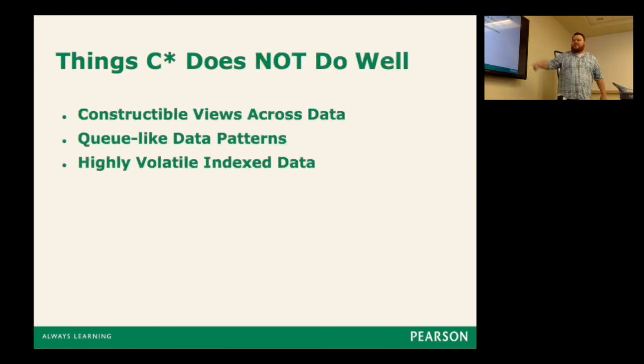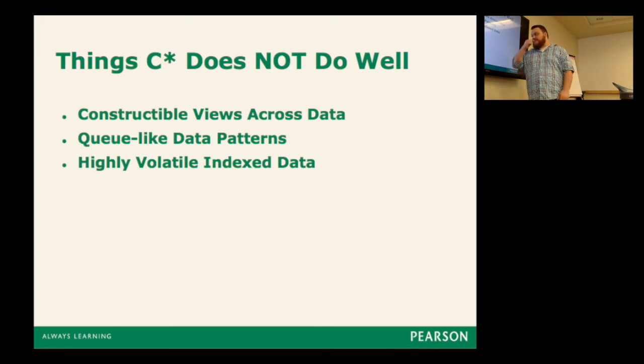Things it does not do well is constructible views across data, like I just said. Queue-like data patterns, where you're inserting something in and then popping it off after you use it. Again, that's a high delete scenario. You don't want to do those kind of things. Those can get really hairy. They can actually wind up crashing your servers. They'll cause really weird things, such as too many file open exceptions, and it's just fun as hell to try to debug.